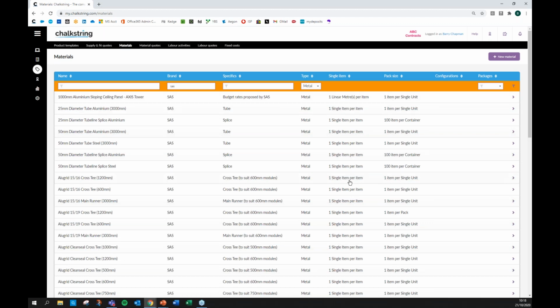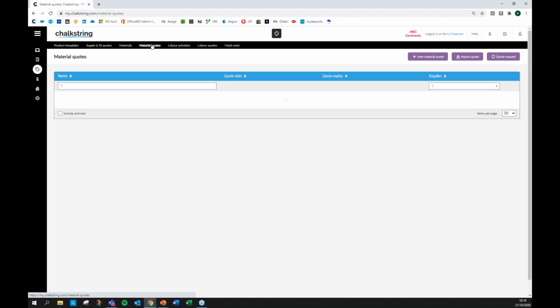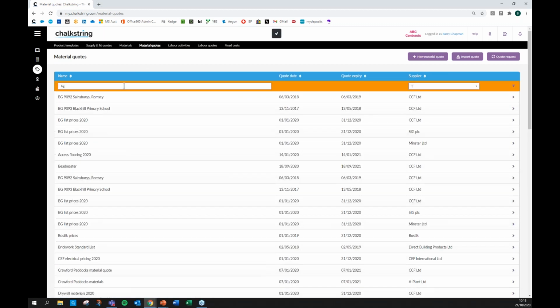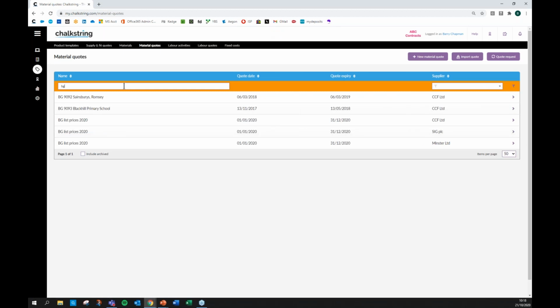But the one thing you may be wondering is you can't see any prices for these specific materials. That is really because you could have multiple price options for a given material. So if I go across to my material quotes in here and I search for, let's just do British Gypsum as an example, then you can see in here, just looking at British Gypsum, I have 5 different prices available at my fingertips for that price list.